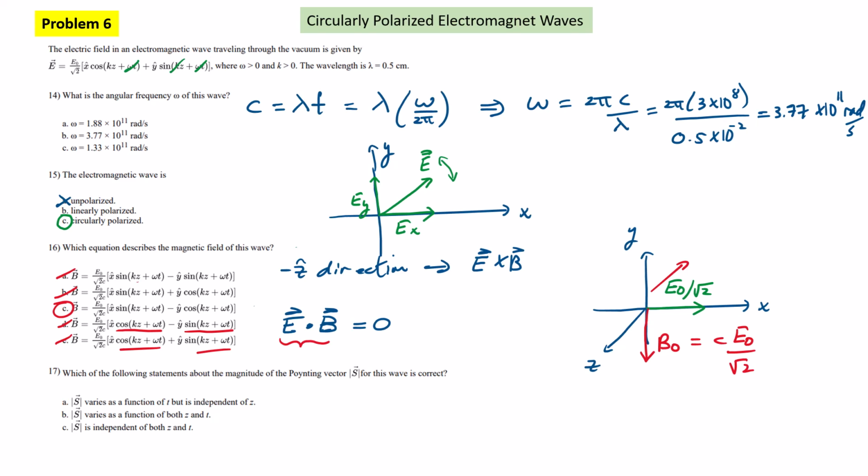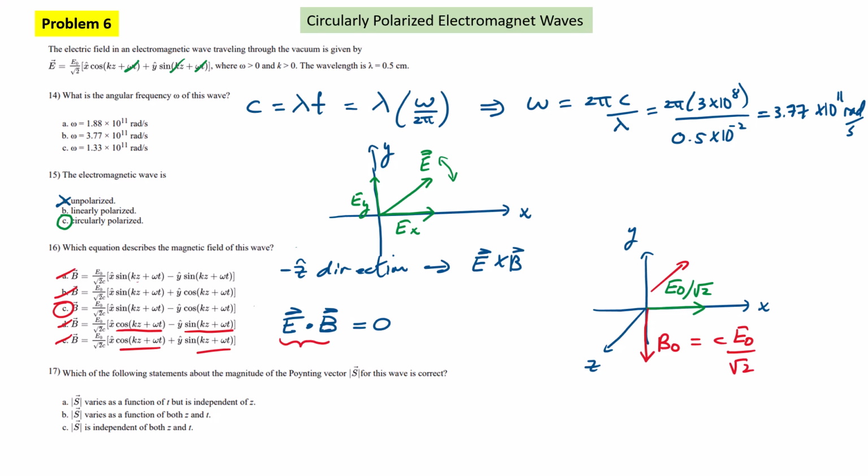What I would then do for the other one is look for a moment or a position in space z where the second term is equal to its maximum value, and that'll mean that the cosine term, or the x component of that field, is going to be 0. And anyway, you'll convince yourself even further that choice C here has to be the correct answer.